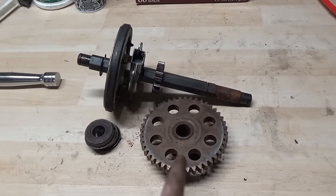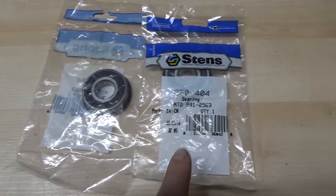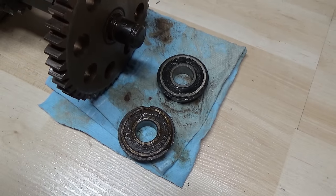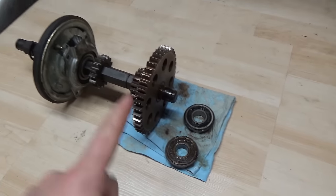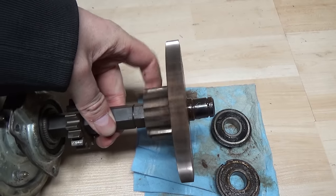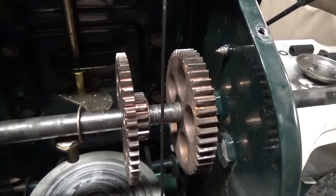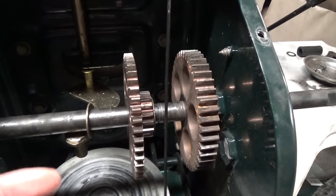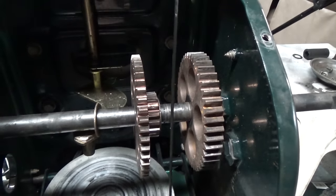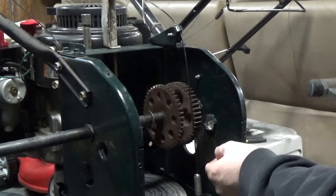We got some new collared bearings in — ordered those from Stenz and got two to replace the two bearings that needed replacing. We went ahead and cleaned up our gear, so now the gear spins freely. We'll do the same for the top axle. Once you get all your clips removed off the top axle you can start to pull the axle, and be mindful that the key is going to drop. If you're having a hard time getting the gear off the shaft because of rust, use a soft blow hammer — put your hand behind the gear, then tap on the other side of the axle.